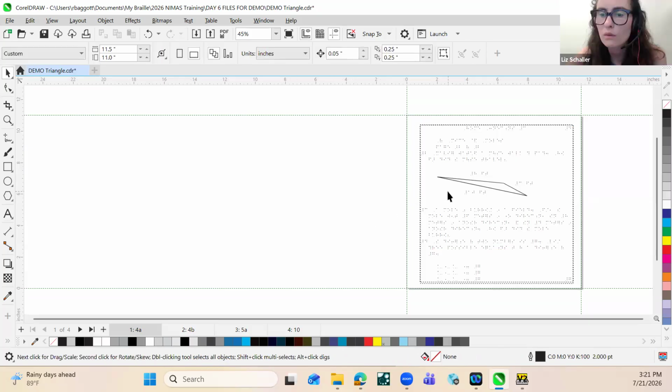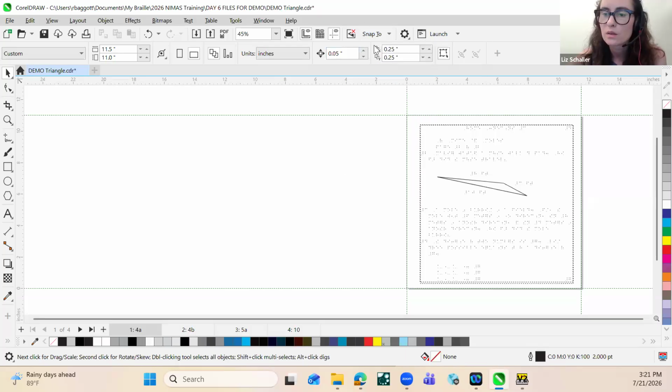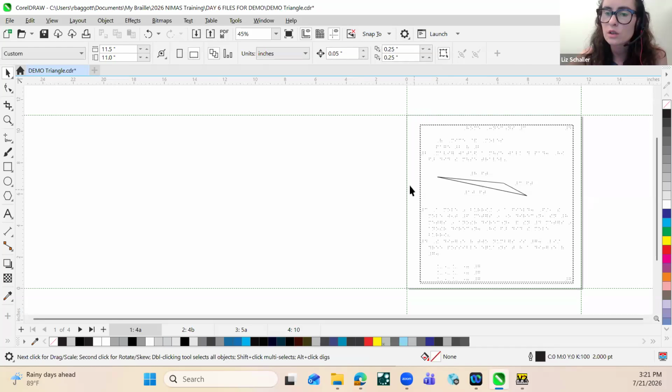Okay. He also mentions that if you uncheck the Snap to boxes at the top, it can be a lot easier to draw. Yes, thank you. I think that's right. Yes, I don't like those. Sometimes they're helpful, but not in this case. Yeah, that would have made it easier to draw it. And there was something you mentioned earlier in the chat, Jonathan, about a difference between the 2026 and 2025 version that made you want to go back to the 2025.